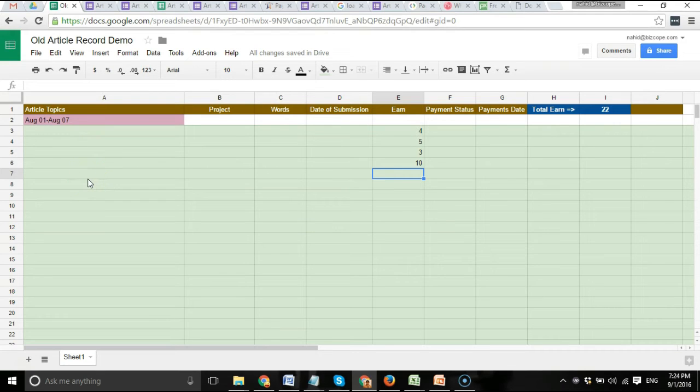So it is not a tough thing to keep records on this kind of sheet for each writer, but it's time consuming, and you know that time is very important, and we need to ensure that our resources are being used on the most important part. So I was thinking about what to do. Should I go for creating an app or a tool by which I can automate the process, or is there any free solution? I did some Google searches but didn't get a good solution.